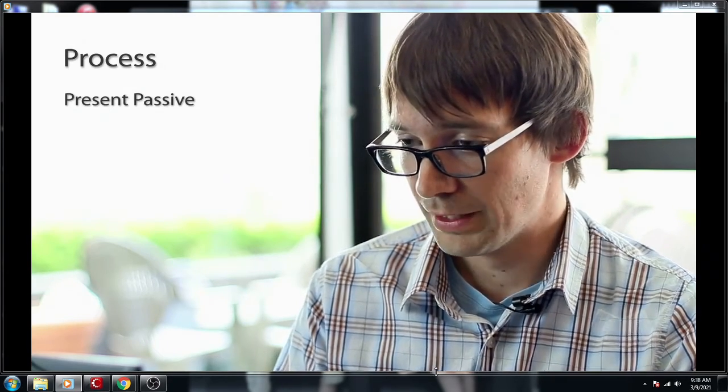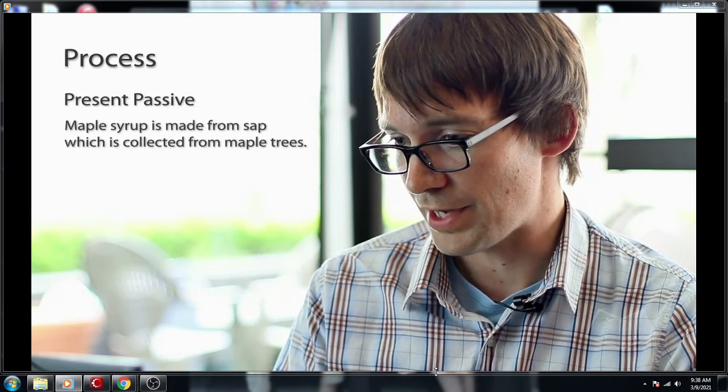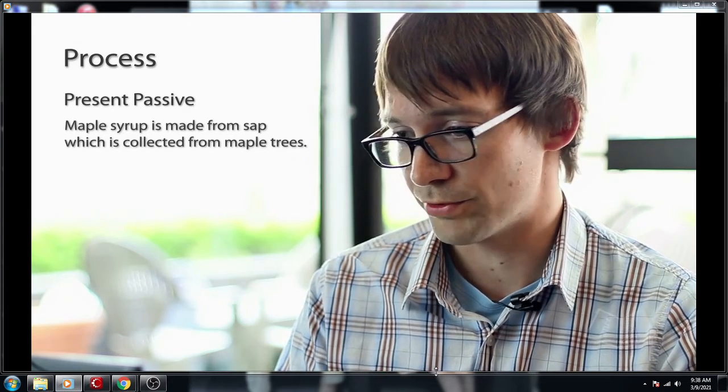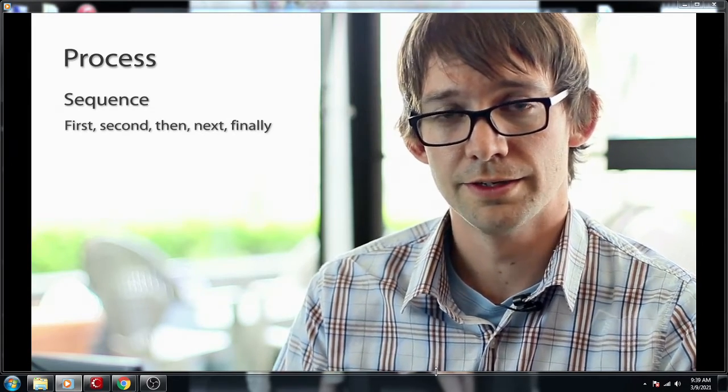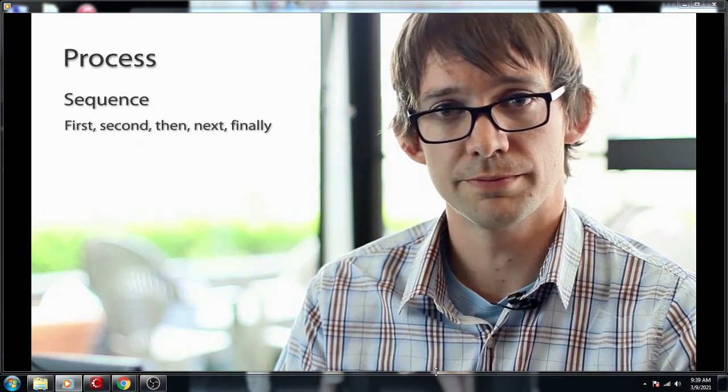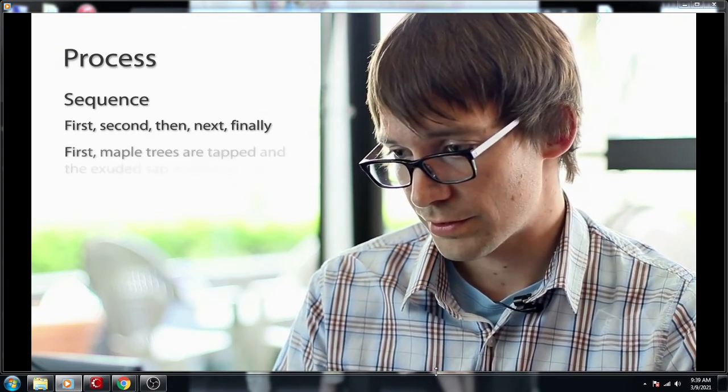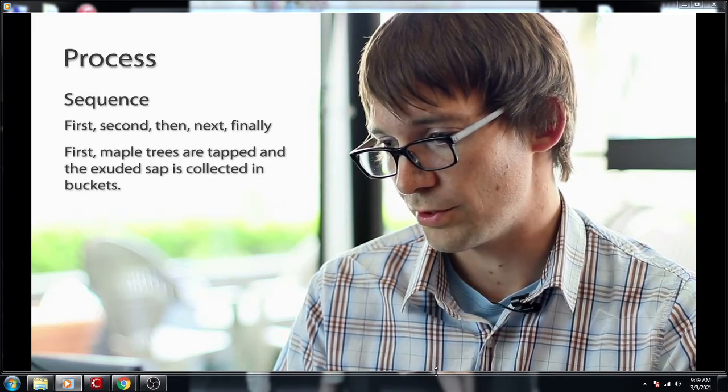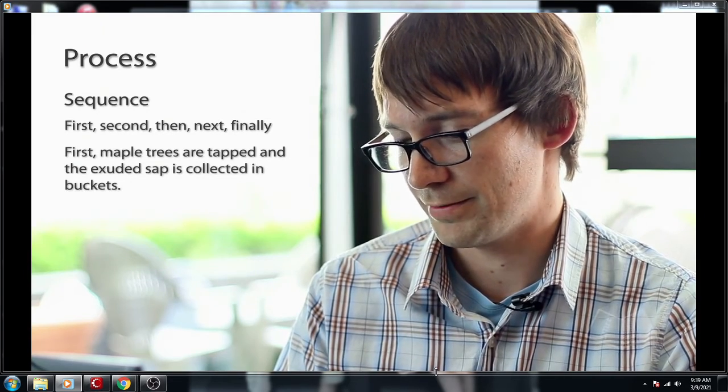For example, maple syrup is made from sap, which is collected from maple trees. Okay, now when you're organizing the steps in your process, you want it to be logical for the reader. So you should be using words that express sequence, like first, second, then, next, or finally. For example, first, maple trees are tapped and the exuded sap is collected in buckets.